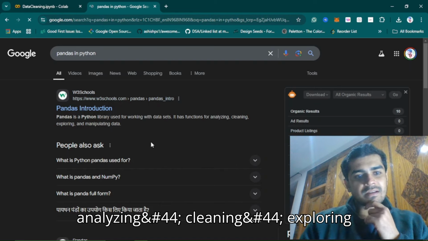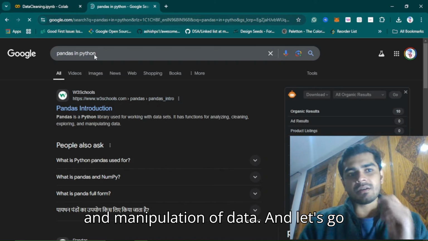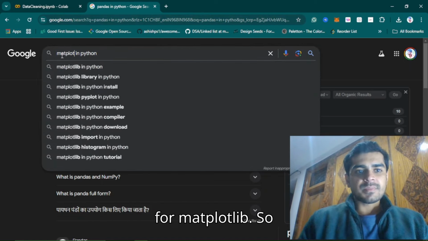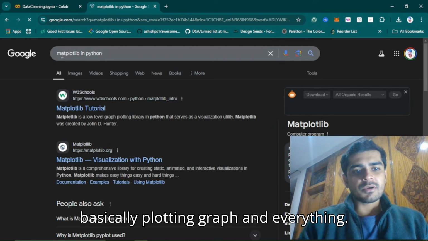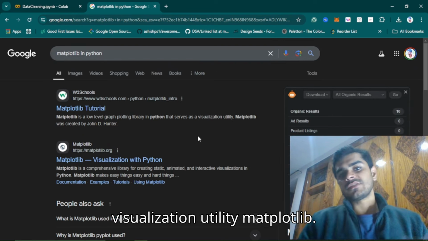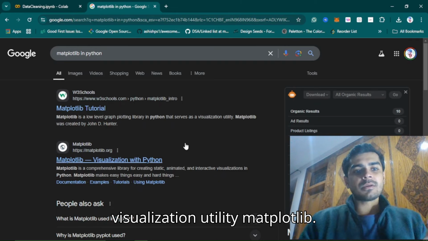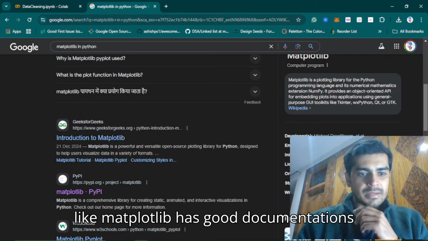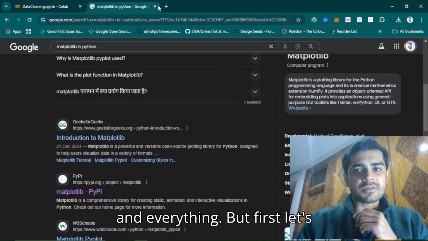It has functions for analyzing, cleaning, exploring, and manipulating data. And let's go for Matplotlib. Matplotlib is a plotting library, basically for plotting graphs and everything. Matplotlib is a low-level graph plotting library in Python that serves as a visualization utility. You can read about it, it has good documentation and everything.